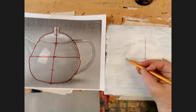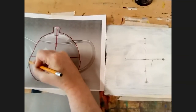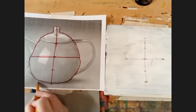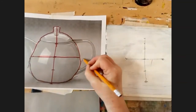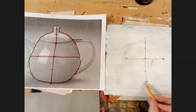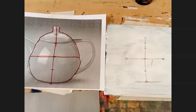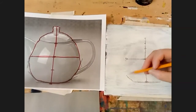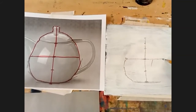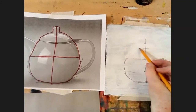Yep, perfect. So when we come out here, I want you to observe the trajectory of this curve. This isn't just a curved line. It actually goes out in shapes. So I like to start from the bottom here. Remember that the bottom always sits kind of flat and then it comes out, turns up, goes in like that, right? It comes out a little bit. This particular teapot, they don't all do that, but this one is kind of squat.